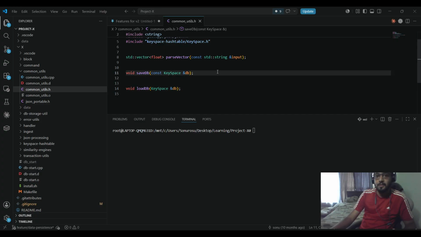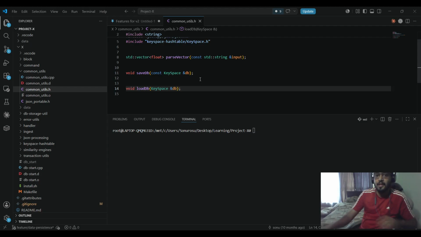Save db saves the data onto the database, and load db loads the data. But at the moment, one of the shortcomings is that the entire data exists on the RAM. It doesn't exist on the disk. So we would like to make that change.